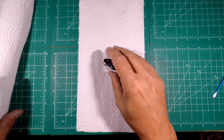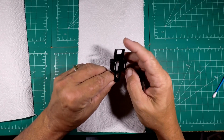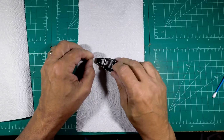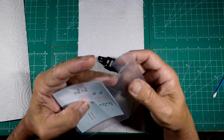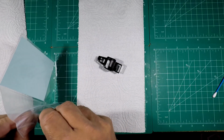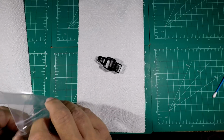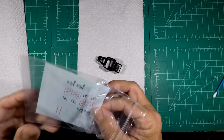Alrighty, let's get these bad boys put on. Here's the car, as you know. Got the gloss black on and that turned out very, very nice. And I don't know how many of these I'm gonna be able to use, but here's the decals we're putting on this bad boy. Yep, we're making it into our Earnhardt bone shaker. So let's get these cut out and decide which ones we're going to be able to use, and not be able to use.